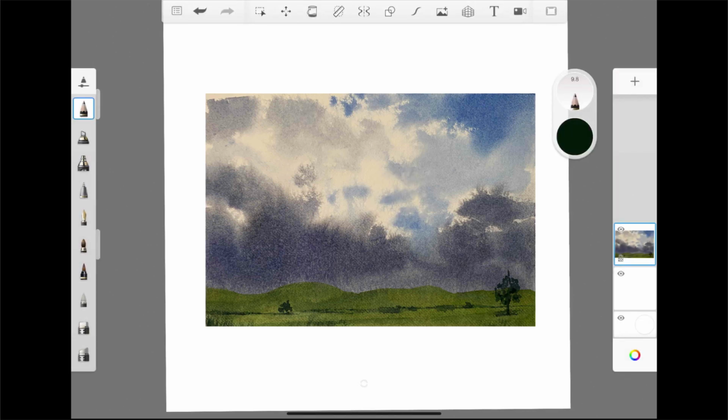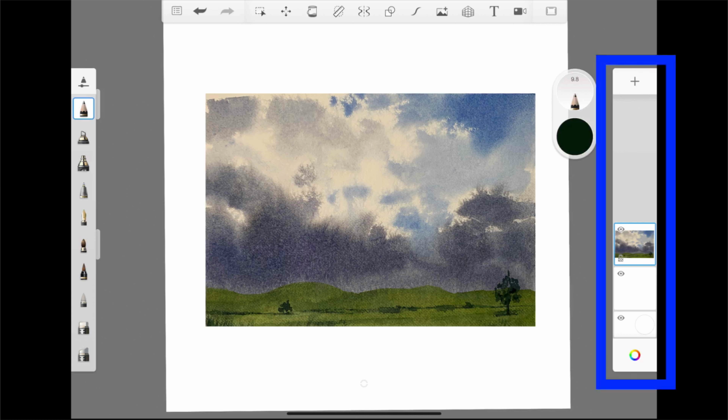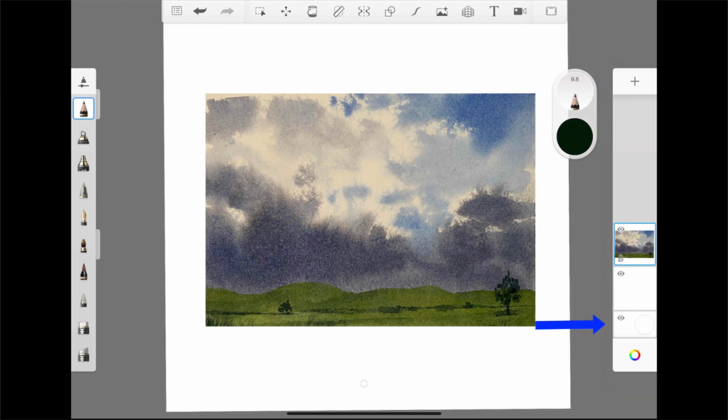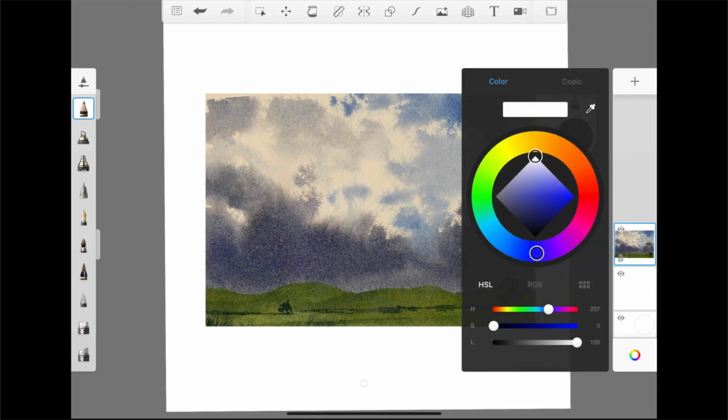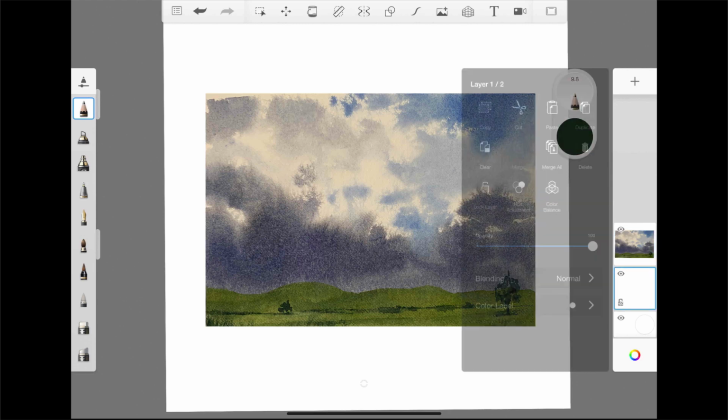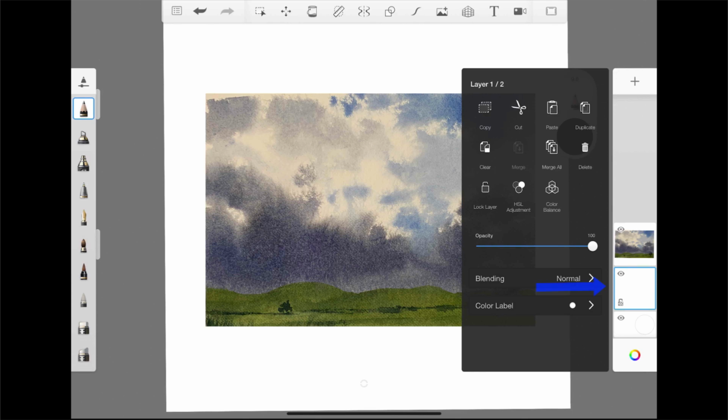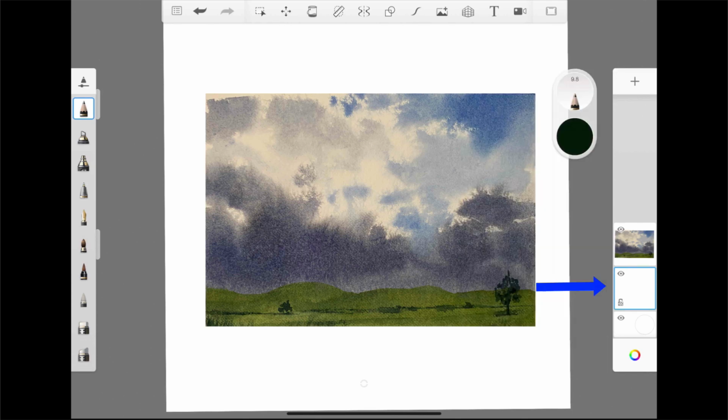And now, if we look over on the right-hand side, this is the Layers menu, and you can see we have the background layer, and we typically won't do anything with this. This is so we can change the color of the background, and since we work on white paper, leaving it white is usually a good idea. And then we have a layer that is empty right now. You can think of an empty layer as like a clear piece of acetate that you can put on top of something to draw on it.